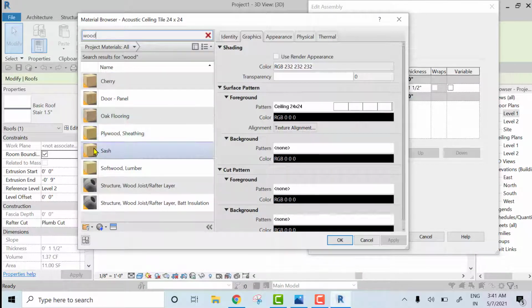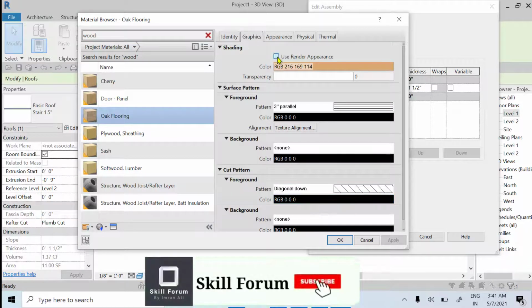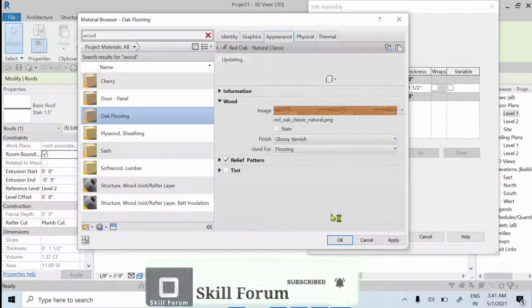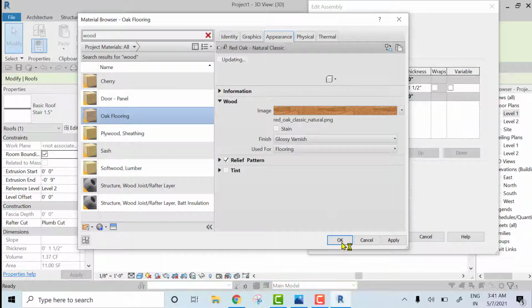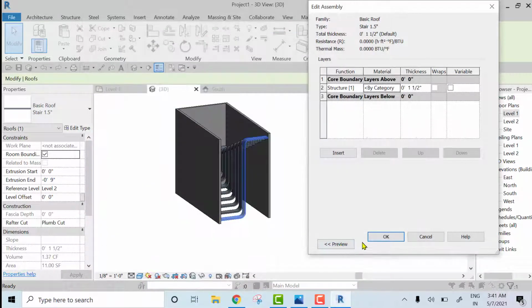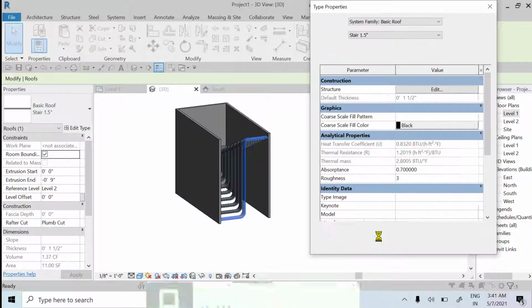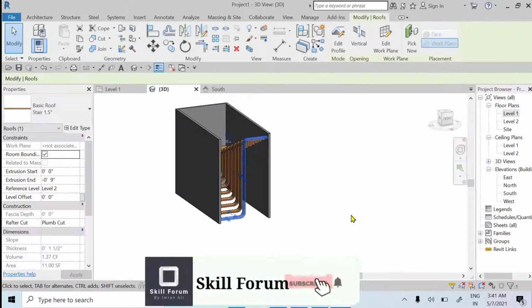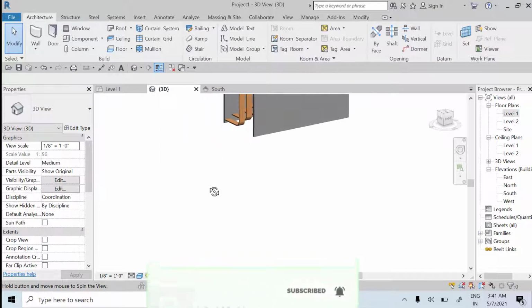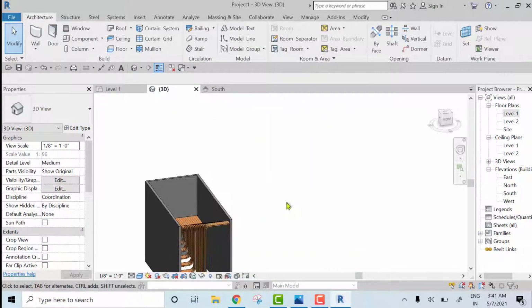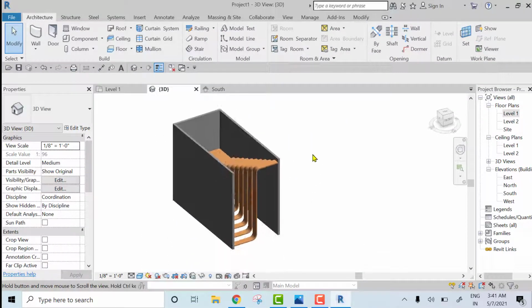Yeah, here I will use oak flooring. So you just check on this or use a rendering option and just give OK. Yeah, just give OK. See, here we have. So this is how you can create this kind of stair.